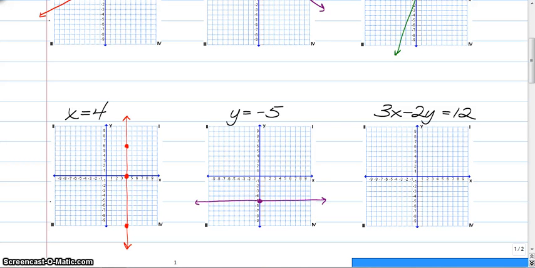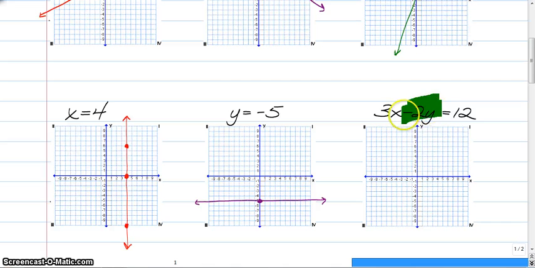So, back in the day, when you did some graphing in standard form, 3x minus 2y is equal to 12, you might have had to get y by itself, convert to y equals mx plus b, but that's not necessarily true. We could do a little something here where, if you could see my finger, I'd show you a little thing I call the finger trick, but this is all you really have to do.